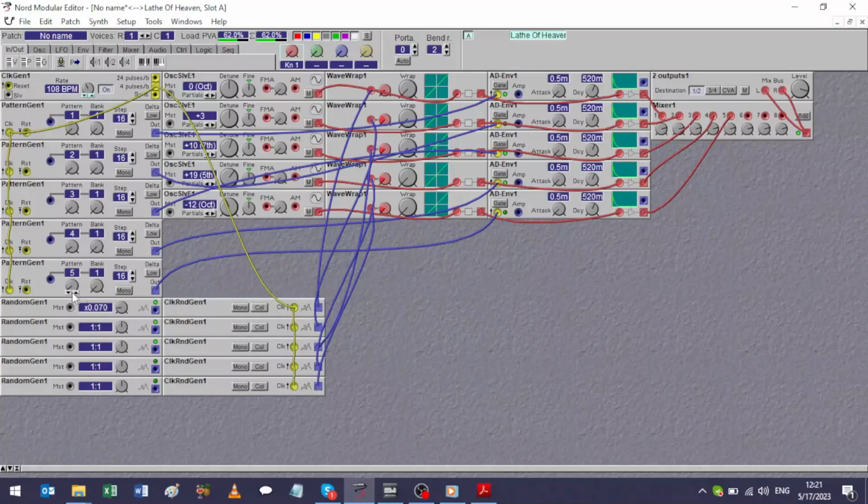So there isn't really an amount input here. I could make a mixer and then put the mixer's amount knob under the control of a knob group. But here's another way to do it. I think I'm just going to assign knob number 2 here. And I'm going to dial him into the bank number in each of the pattern gens. So let's just hear how that sounds.